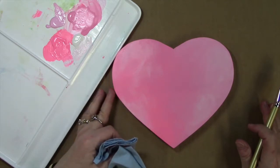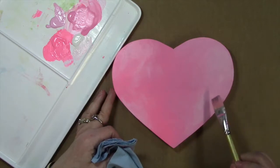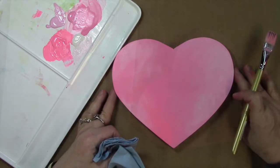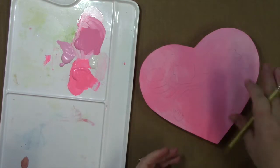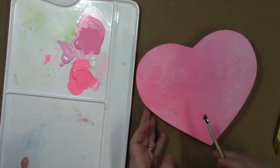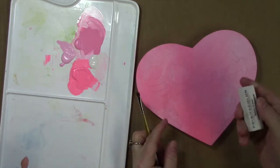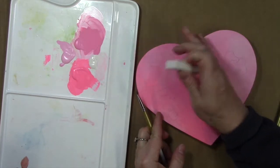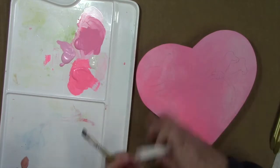We're going to let that dry and I want you to then trace your pattern onto the heart. You can either use gray or white graphite, whichever you can see. White would probably cover more easily but it might be difficult to see in some of the lighter areas, so if you use gray just use a real light touch. I've traced my design down with a light gray graphite. There are a couple spots that are a little darker, so I'm going to use this white plastic eraser to soften some of those lines.